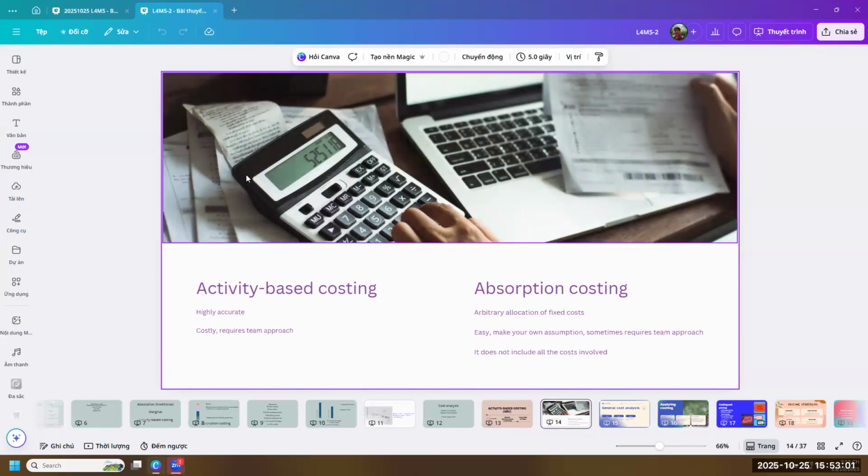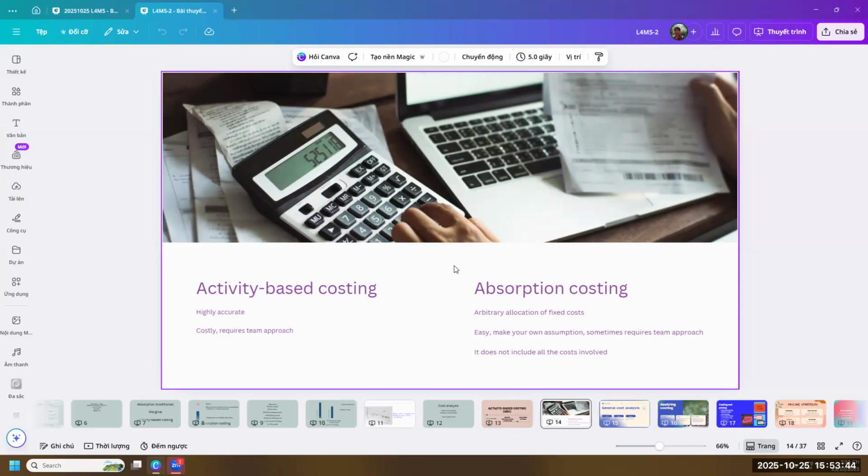Here, this is a short comparison between activity-based and outsourcing costing. While activity-based is more accurate, it is more costly in terms of data and in terms of processing. It also requires the team approach, so it could be more suitable for a high-stake and more important product. While outsourcing costing is quite inaccurate and more arbitrary, it can be done through some assumption and could be done easily by using Excel or any other spreadsheet software.